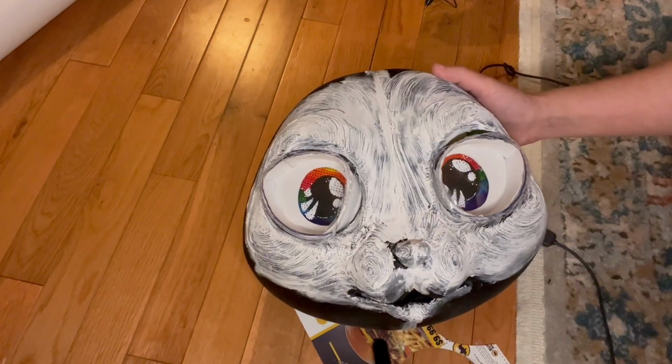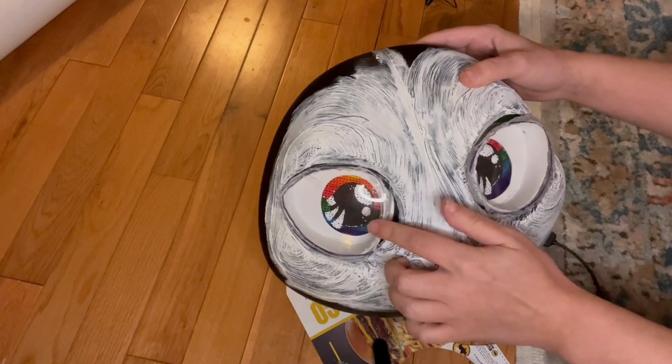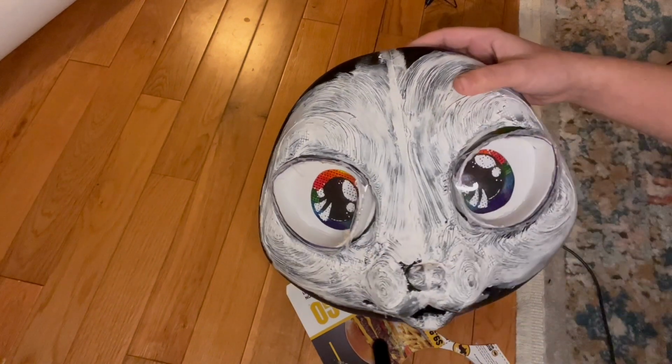I hope this tutorial was really helpful. Here's a quick glance at the eyes in my head base now.